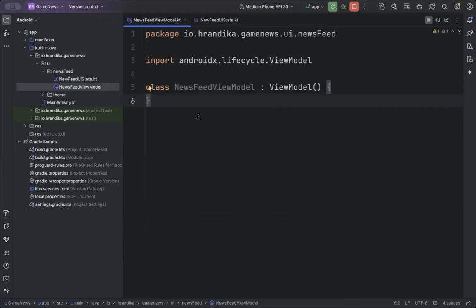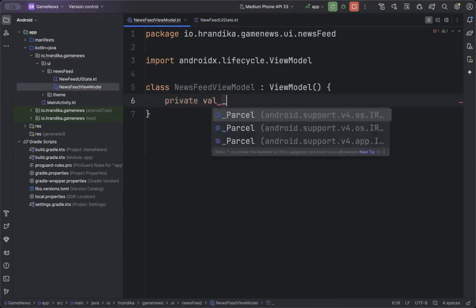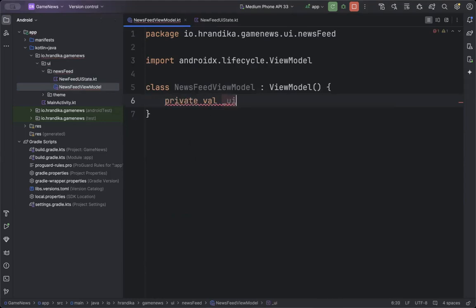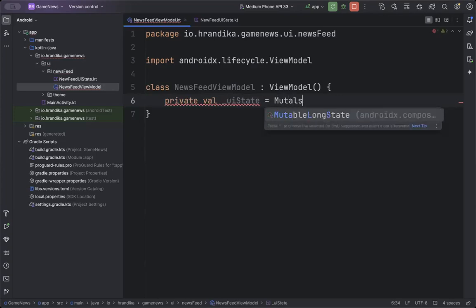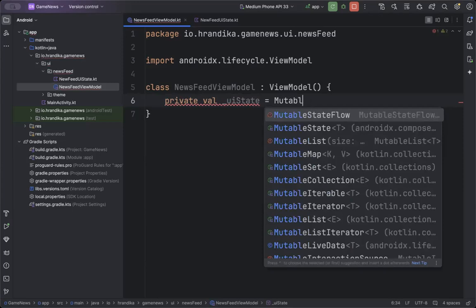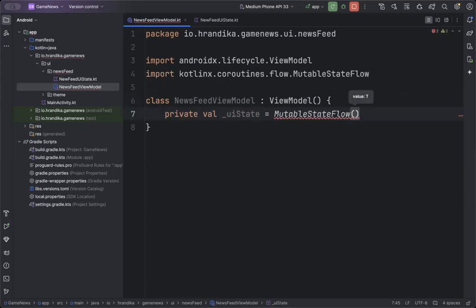So if I want to manage the view, I need to create a state, and I am going to call it UI state, since I have the UI state in here, and it's going to be a mutable state flow. The mutable state flow is the class that I am using to achieve observability in this MVVM application.